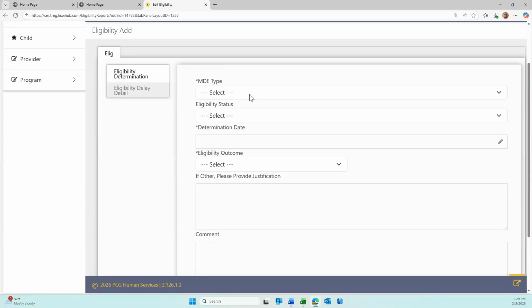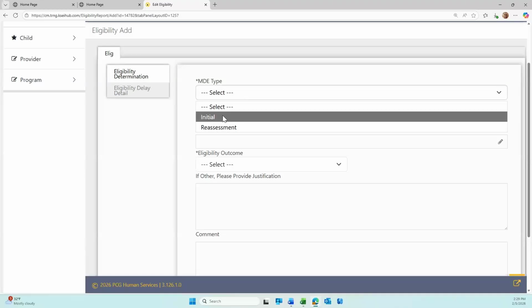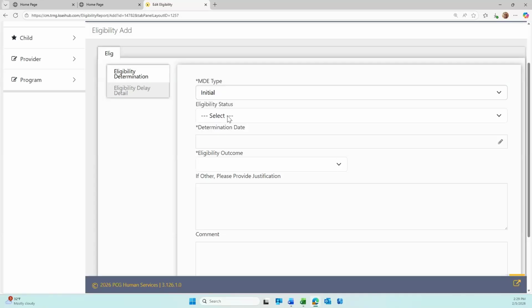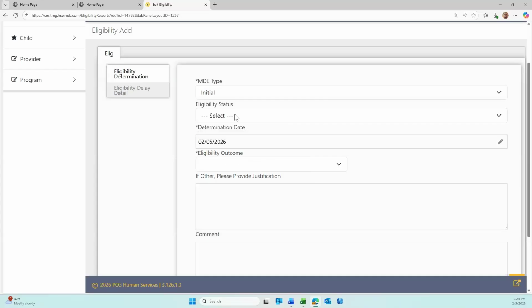So here, you're going to select the type of eligibility this is. Is it the initial or is this your annual reassessment? And you're going to put in a determination date. You're going to select an eligibility outcome.